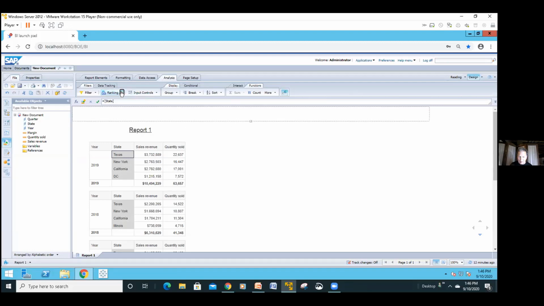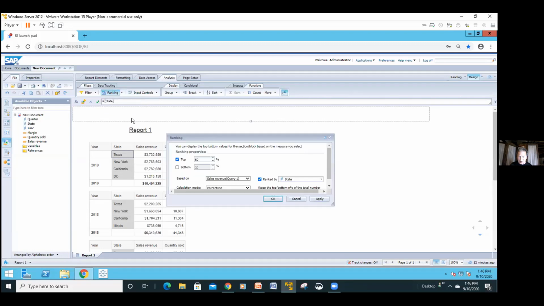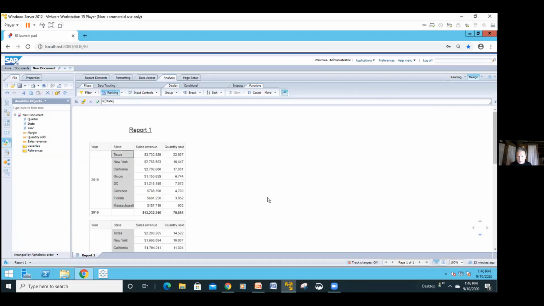And one of the questions I always get asked, and I'll show you this real quick, is what if I want to see them all? Well, the tricky way to do that is you make it a top 100% or bottom 100%. You'll get all the values in either descending or ascending order, depending which one you pick. And now you get them all. The thing that I don't like about this is there's no ranking value, 1, 2, 3, 4, 5, 6, 7, 8. That's what I want to see. But I already gave you the ticket out on that one.